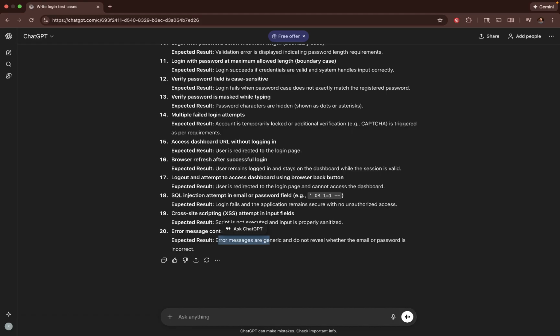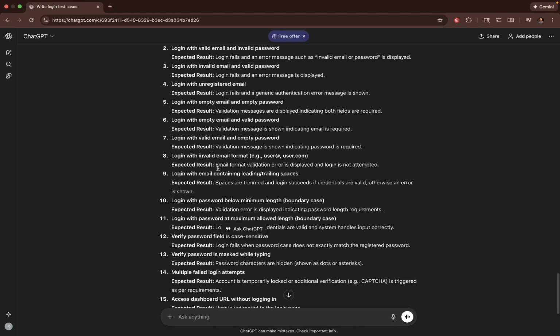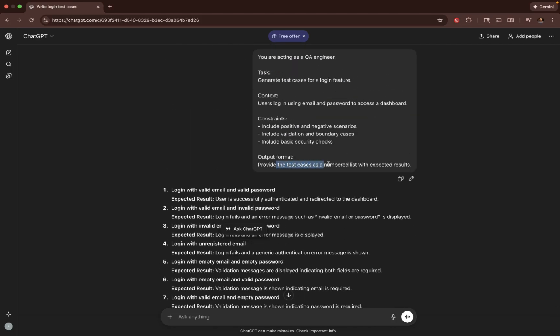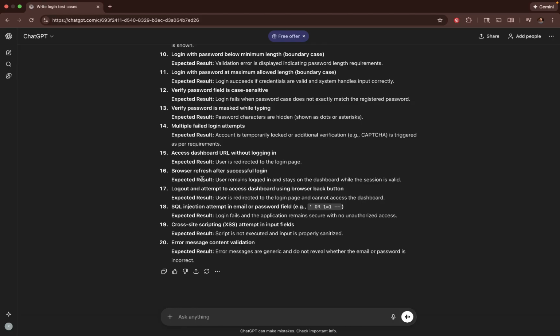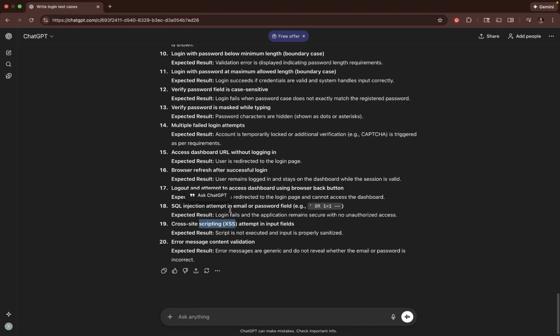The output is generated as a numbered list with the expected results, which is what we asked the AI. It also includes the edge cases and validation, such as multiple failed logins. So they are actually usable in a real project. Same AI, but much better prompt.